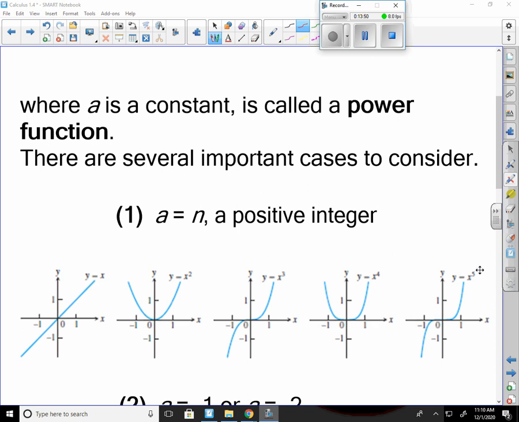Y equals x to the fifth looks a lot like y equals x to the third, but keeping with the same concept. I have an odd integer as my exponent, so when that's an odd number up there, you're going to notice that it always has this same pattern where it goes from negatives up to 0, and then back up again. If I look at x to the third, it's a little slimmer. X to the fifth gets a little wider in here. This is how your graphs are always going to look whenever it's a positive integer.